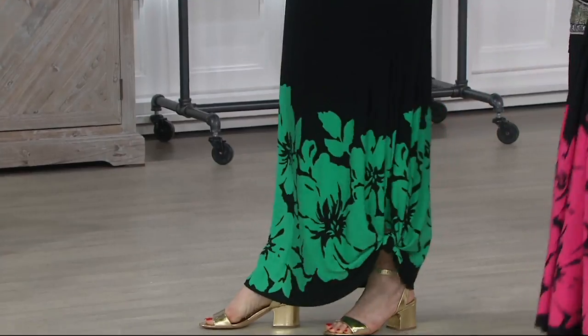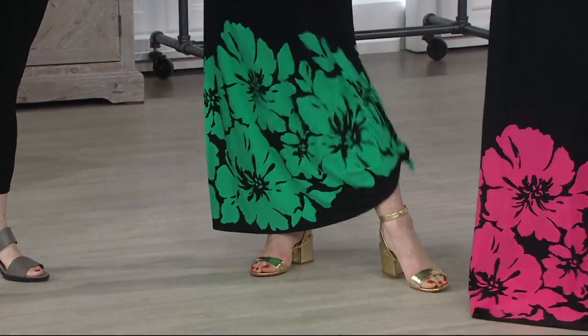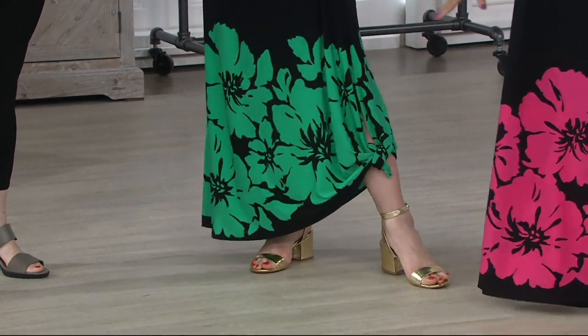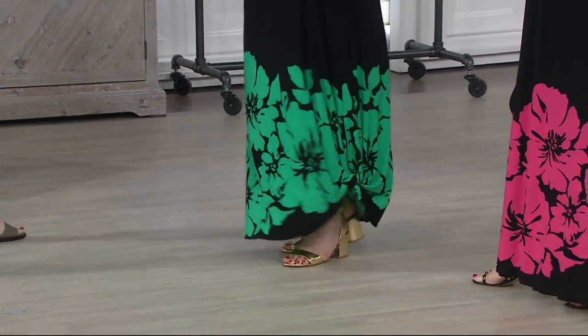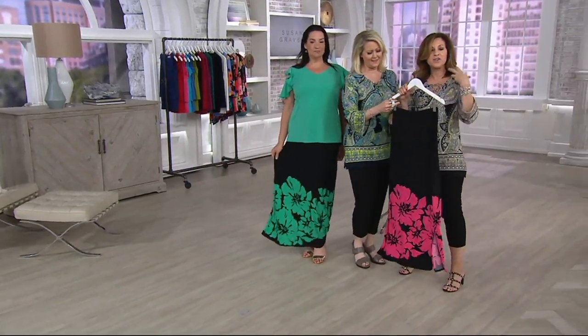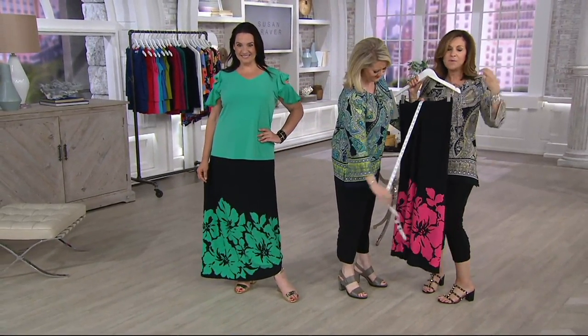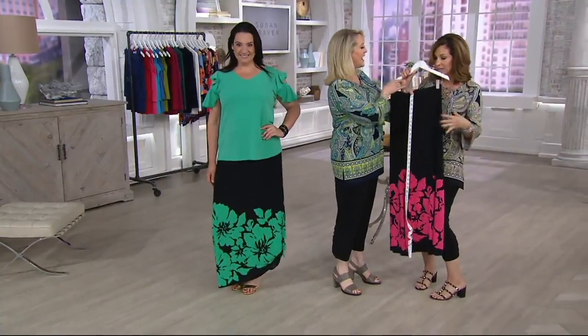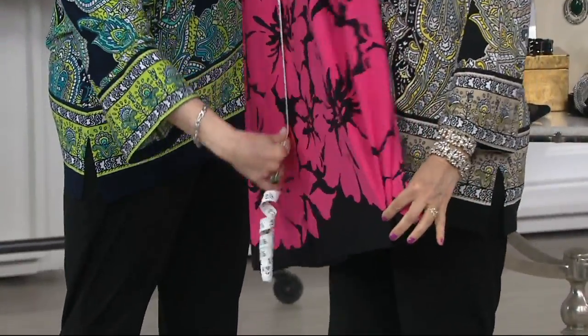They gave you an extra inch, Adrienne — isn't that nice? But look how cute. So if you want to tie the side up, it's really super cute — it just makes it more beachy and casual. You wear flats with it. You can put a little blazer with it, or a denim jacket. Wear it super casually, but totally dress it up. We're going to measure it for you — look how cute.